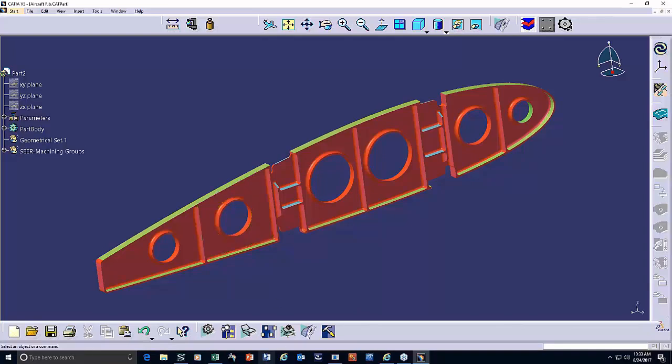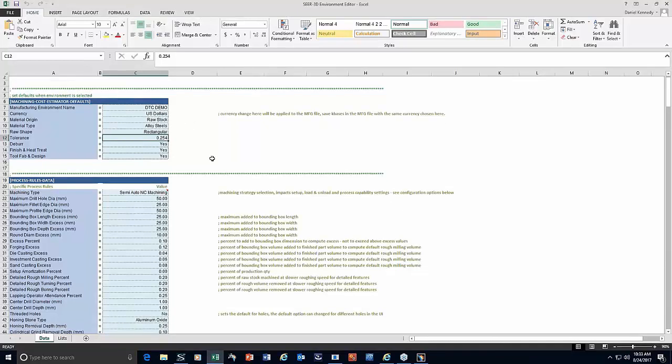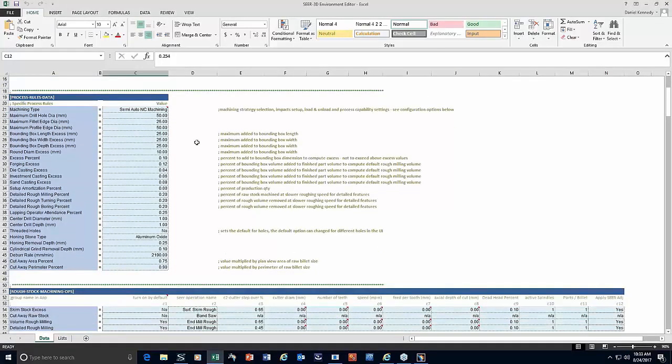The expert databases are already there. The environments that Dr. Rush has alluded to, we've changed those up just a little bit. You can very easily edit these things inside an Excel file. You can give it boundaries on your rules, how you want things treated, the maximum hole that you're going to drill, 2 inches. You could take that down to an inch. You could take that to a quarter inch.